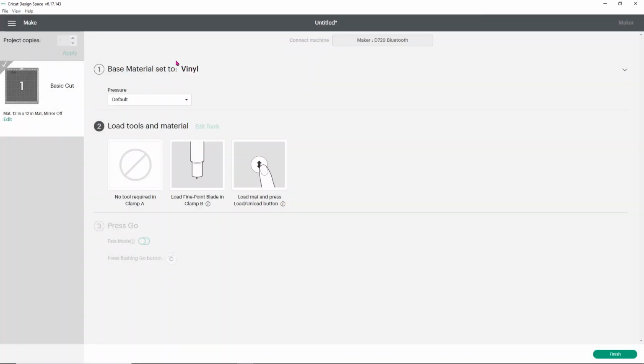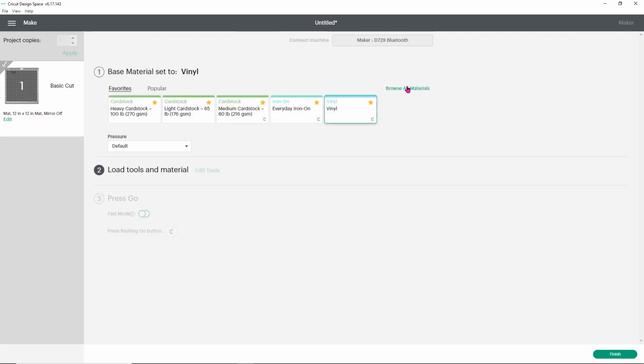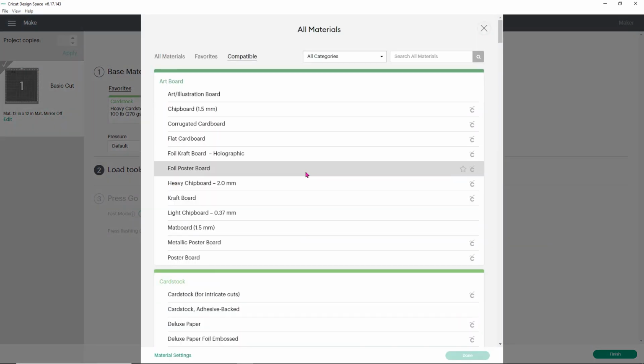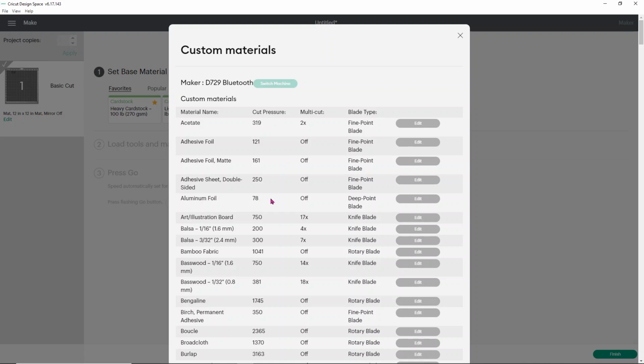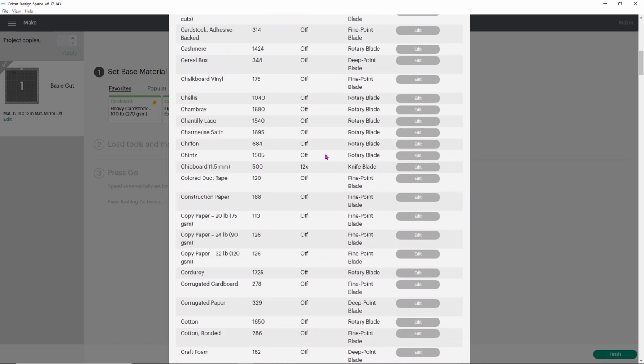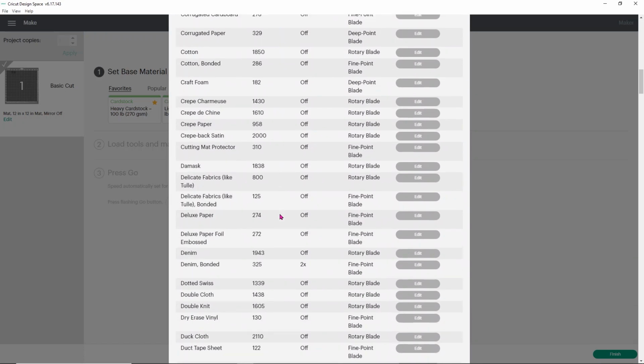And then what you'll do is click right here where it says base material set to, and you can choose a different setting. So let's find something that cuts at a less heavy pressure. We use the vinyl setting. So what I'm going to do is find something that maybe cuts, like, let's try aluminum foil. Now that uses a deep point. So we're going to find something that cuts at a much less setting.